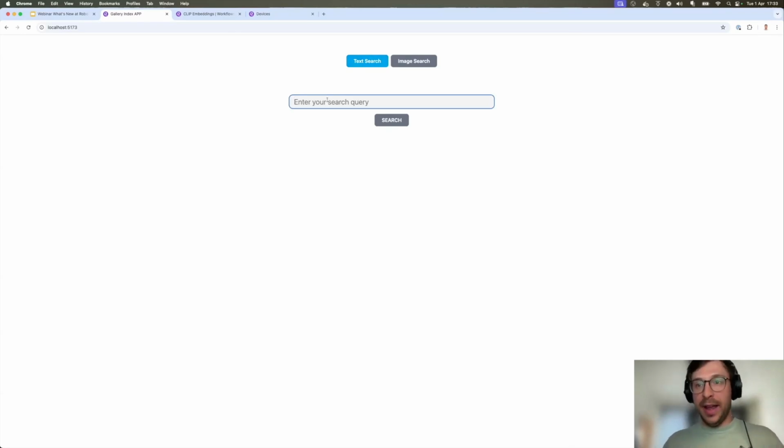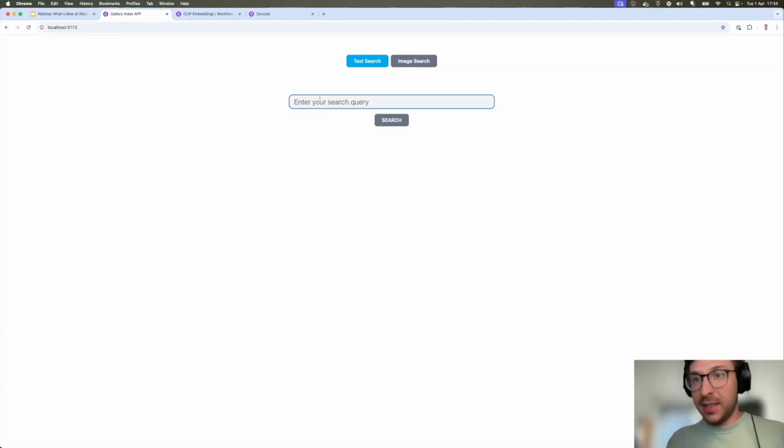I have built an index of images on top of a directory of 50,000 different images scraped from the internet. I don't really know what's inside of this dataset, so let's run some exploratory analysis to see what we can find out.